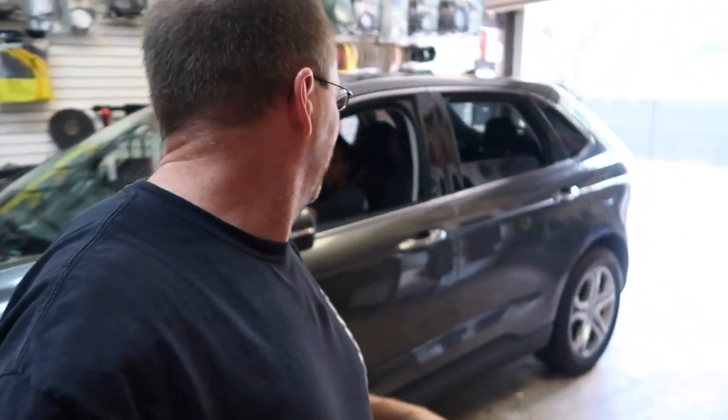So working on that Trailblazer made me think, to my installer friends out there, do you think it's kind of funny when you pull the bottom of the door panel up to take it off, and all the speaker crap falls out, like the speaker just took a dump on the floor, and the surround and all the foam? I think that's hilarious when that happens. It's like, yep, you need new speakers. We got this guy, what are we doing? I have no idea. Perfect.